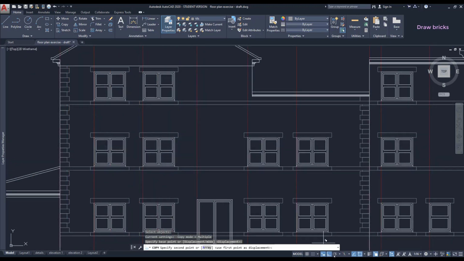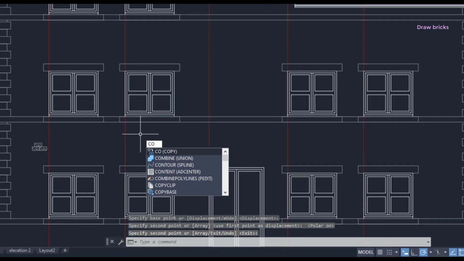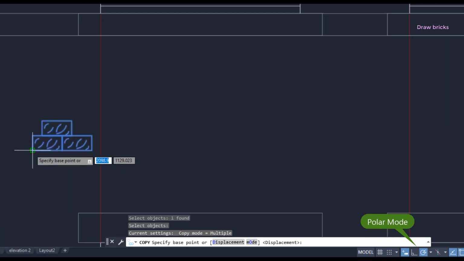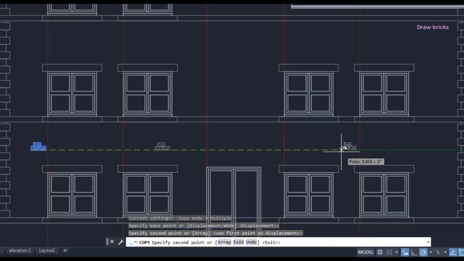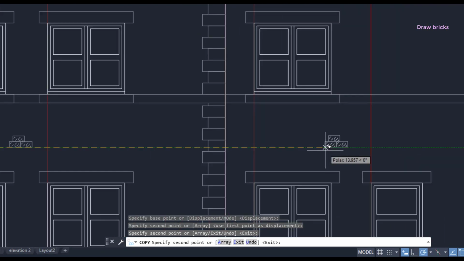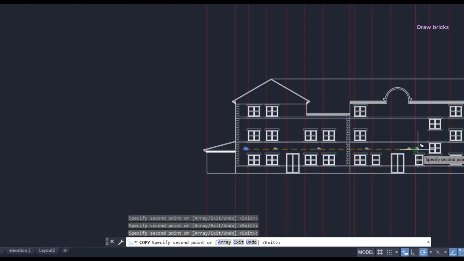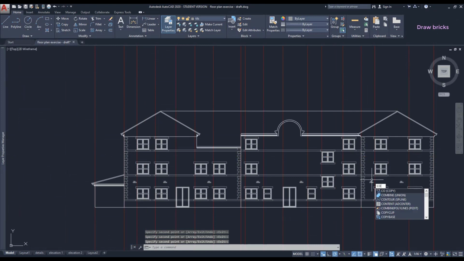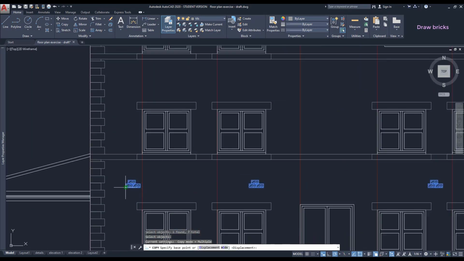For example, I can place one more or less here. And then I'm going to copy it, and with the polar mode turned on, I place it in the same horizontal line, like this. Then I can copy all of them to the first floor.